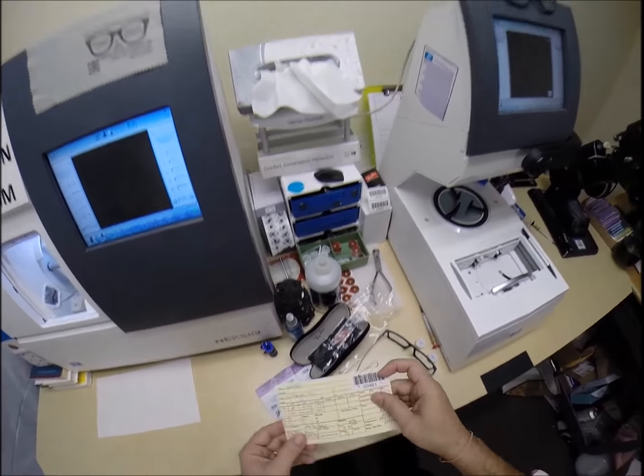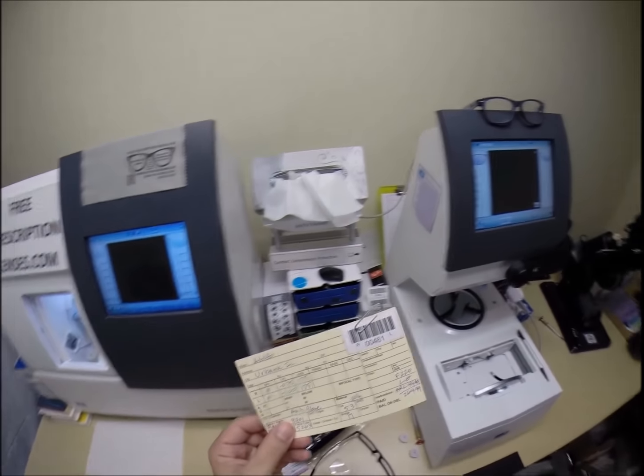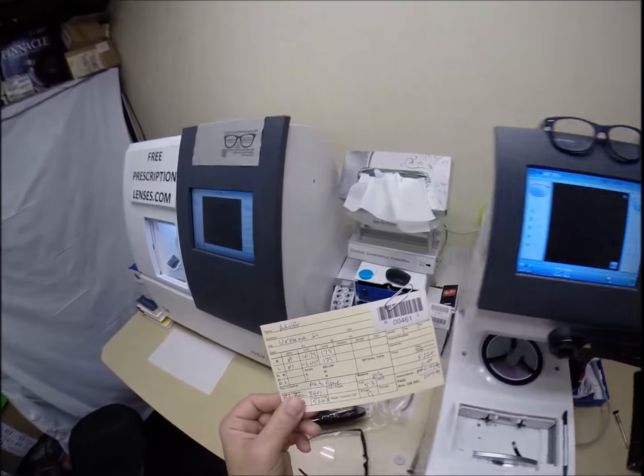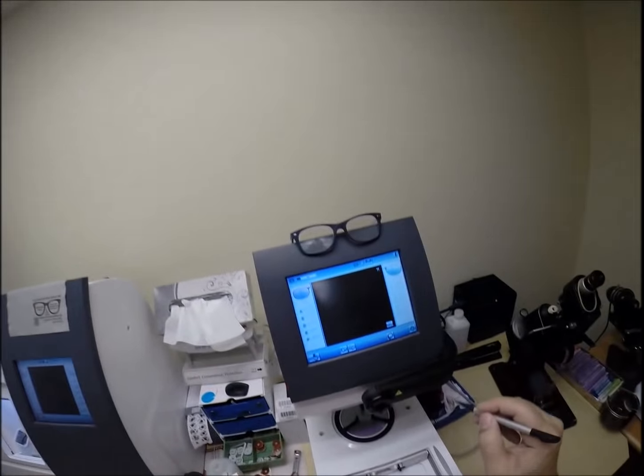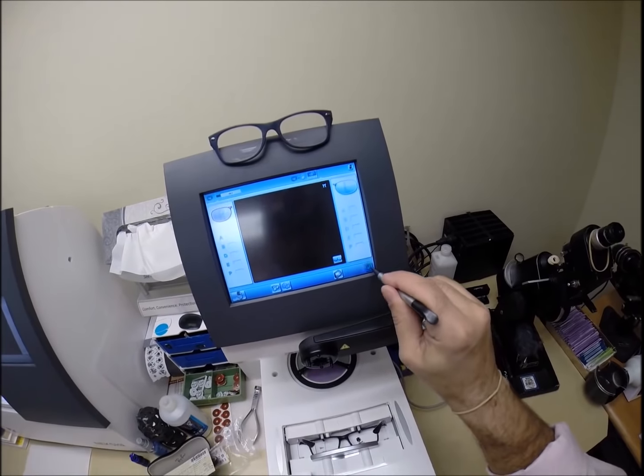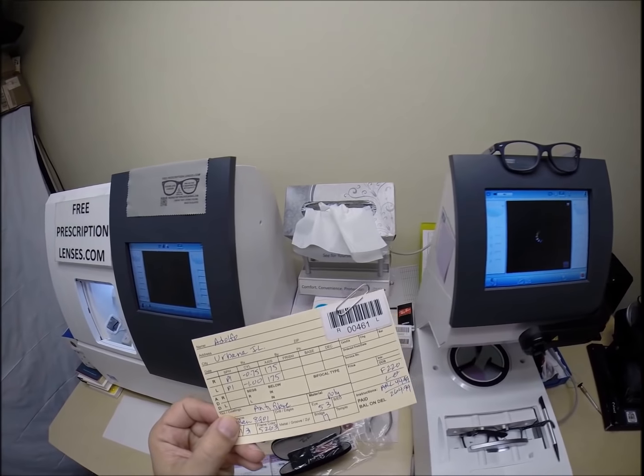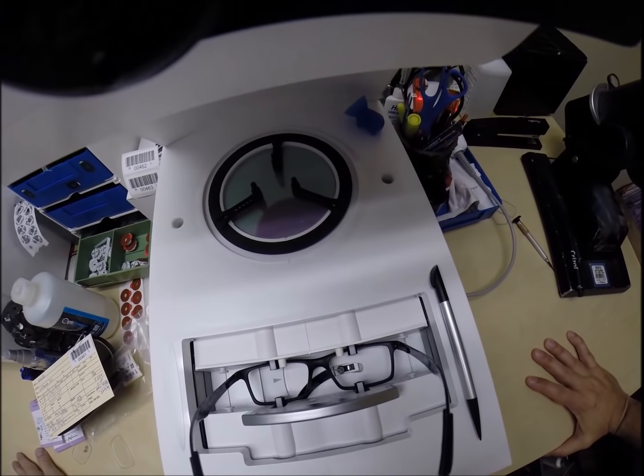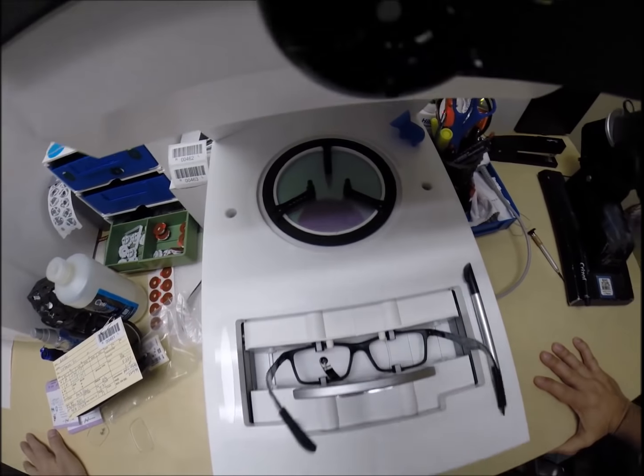But first, let me program this job as we call it, this pair of glasses into the computer. You are now secret agent 461. Years from now if you ever need new lenses for this frame I can send you lenses only. You will not have to send me the frame to cut new lenses. So let me go ahead and take your frame, put it in the tracing element of my blocker and hit start. This is volume 461 of my 250 million series, part series of making a pair of glasses for everyone in America.